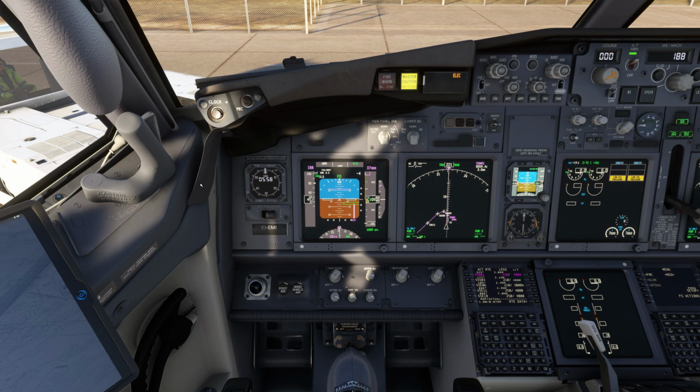Stansted Ground, Ryanair 2474, request push and start. Ryanair 2474, Stansted Ground, pushback and engine start approved, face northwest. Pushback and engine start approved, facing northwest, Ryanair 2474.